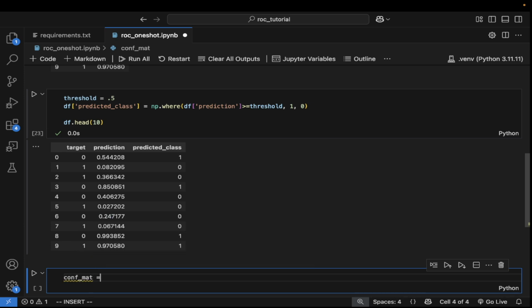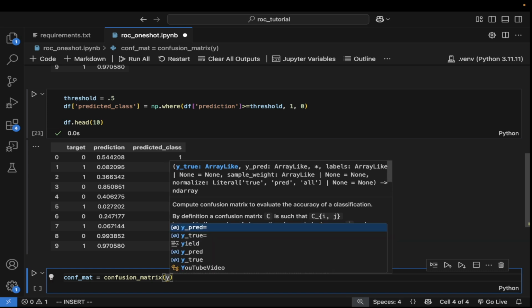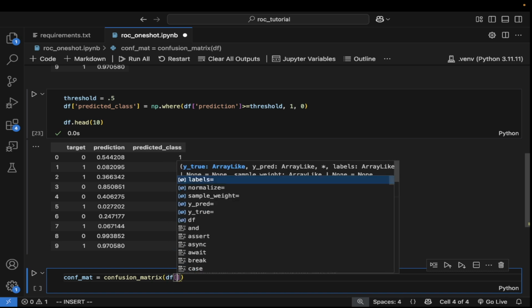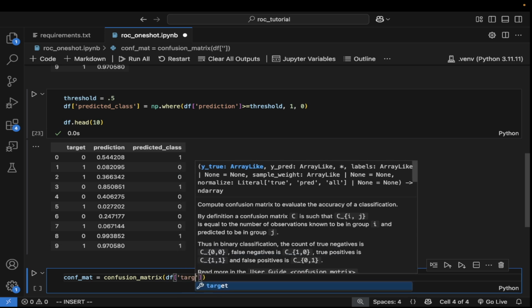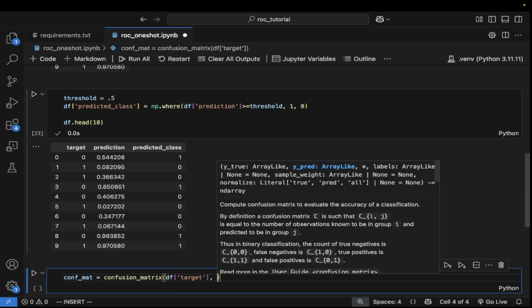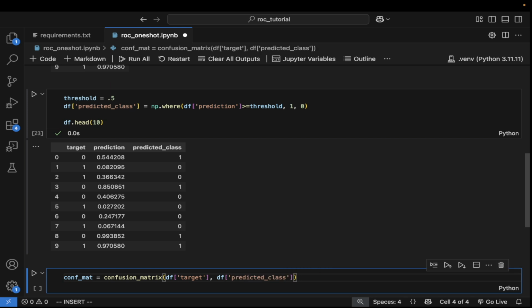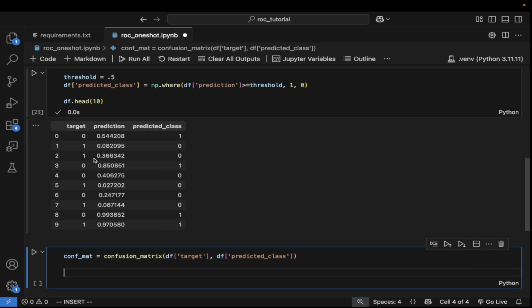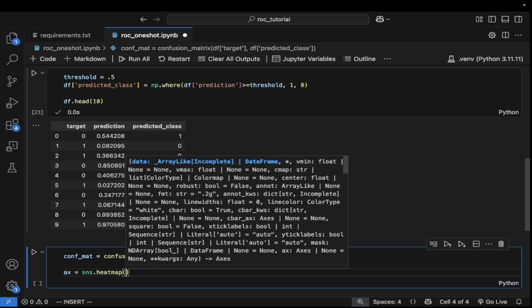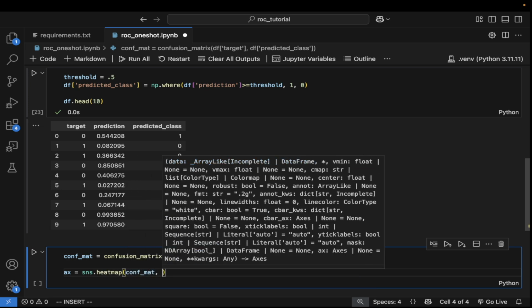So for your confusion matrix, I'm just going to use the sklearn implementation. I'm not going to write this from scratch because that would just be a little extra. It's a simple function. We provide our target and then our predicted class. And we're going to get back basically an explanation of all the different ways our model is right and all the different ways that our model is wrong. So let me just write out here, we'll use Seaborn heat maps, which are a good way to visualize these confusion matrices.